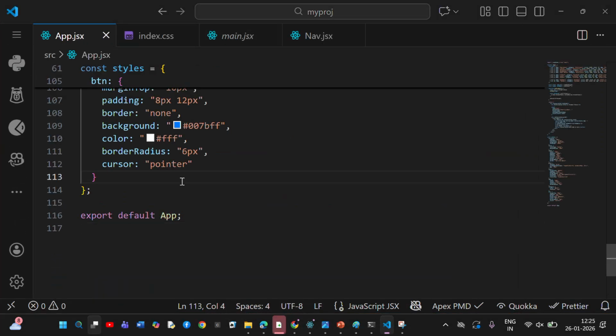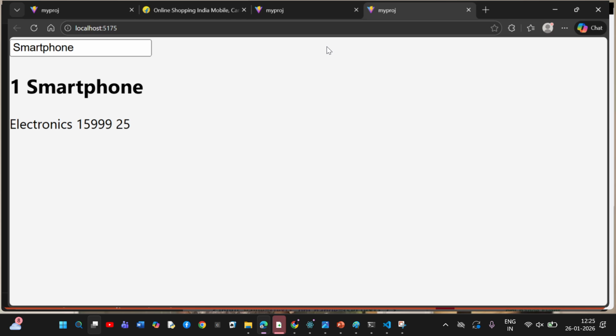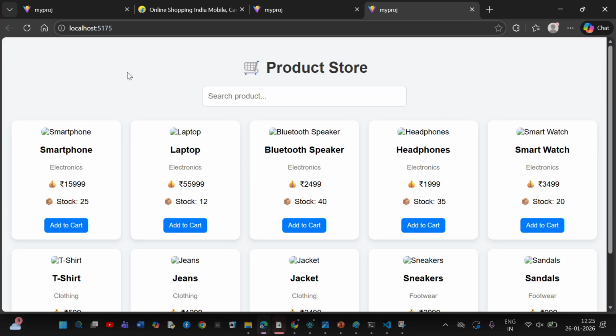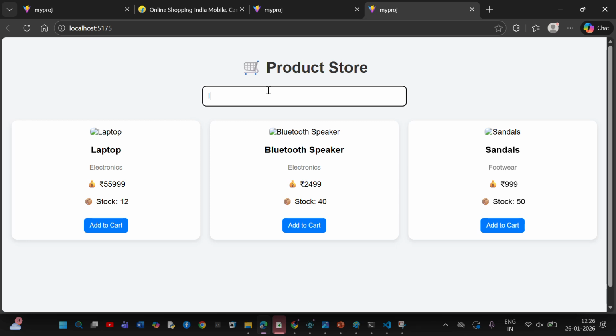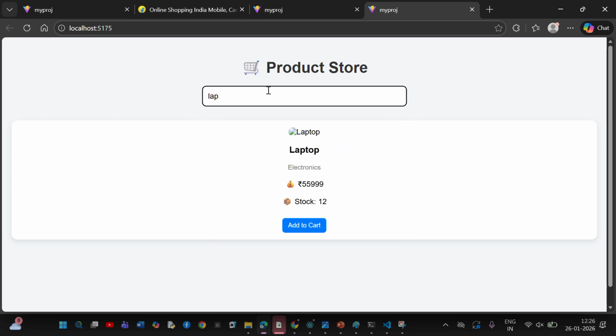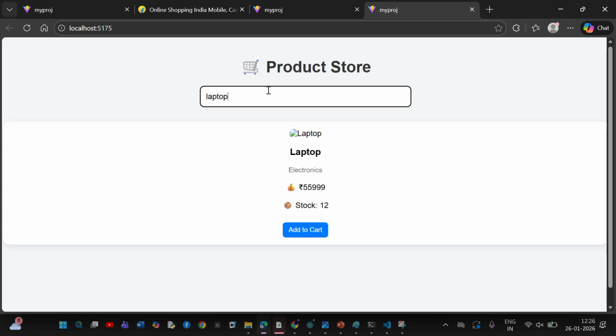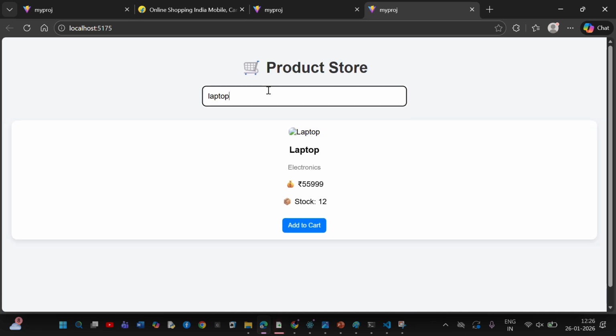This is with the help of style. Same code, nothing changes. Understanding? Important or not important? Important. I've taught you in short.